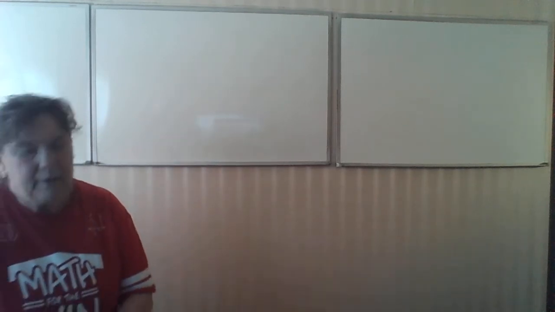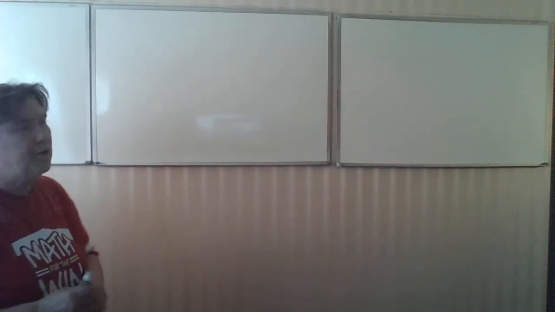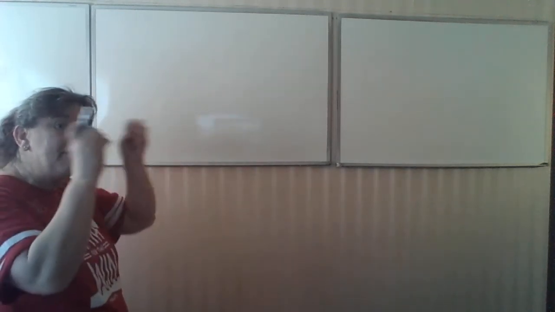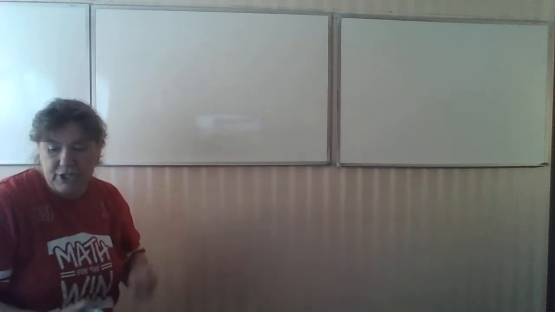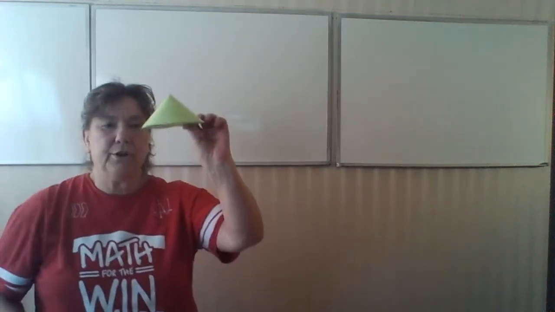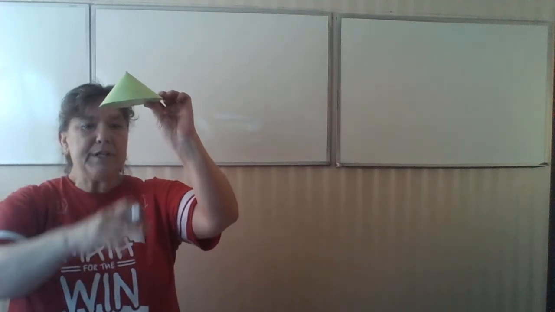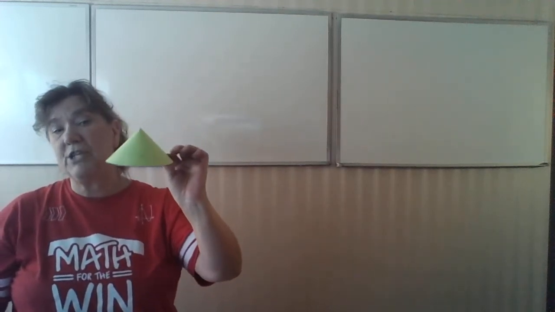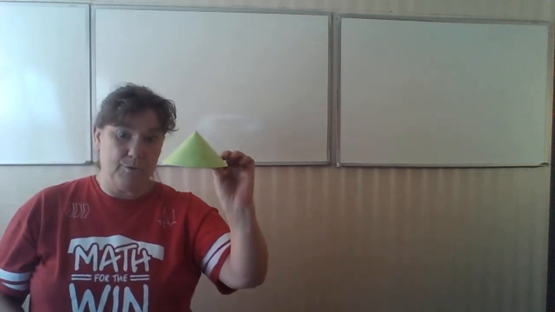When you're doing this, you're going to have a worksheet, and it's going to give you some shapes. You're going to have to match the label to the shape. In other words, if you have a shape like this in the picture, it's going to give you a choice of 4 or 5 shapes, and you're going to choose the one that matches that shape. In this case, it's a cone.